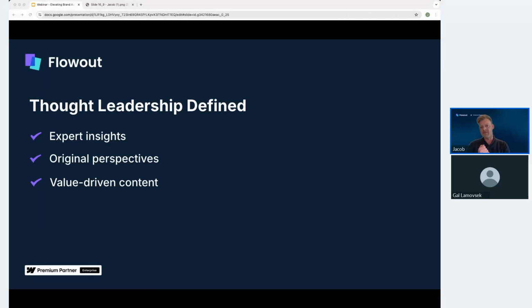If we talk about value-driven content, what is that? Well, value-driven content, as the title hints, is content that's intentionally created to solve audience problems, answer their questions, or just enhance their lives or their business processes. So instead of focusing purely on self-promotion, it's delivering benefits and building trust with your target segment, rather than trying to push yourself or your product down their throat. So really address their needs.